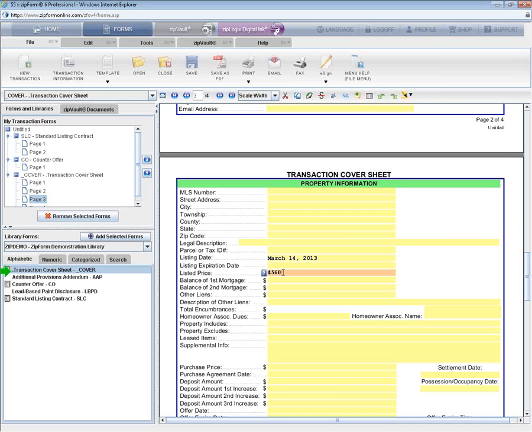If you enter in a listing price, zipForm calculates out and adds the commas and decimal points. But if you enter in the balance of the first mortgage, and maybe a second mortgage was also taken out on the property, maybe there's a lien against the property from a contractor, well, zipForm adds those up for you.